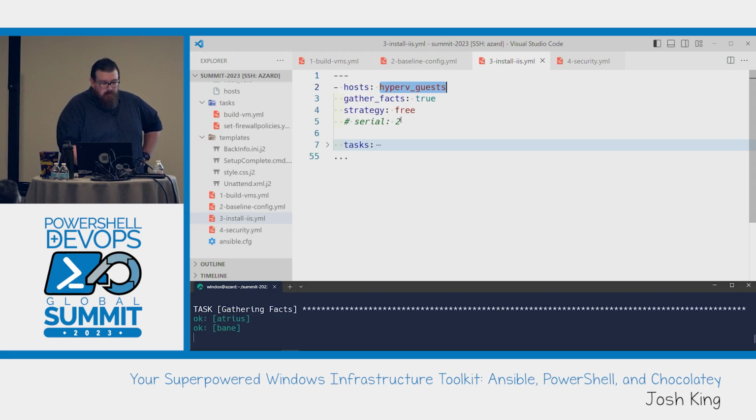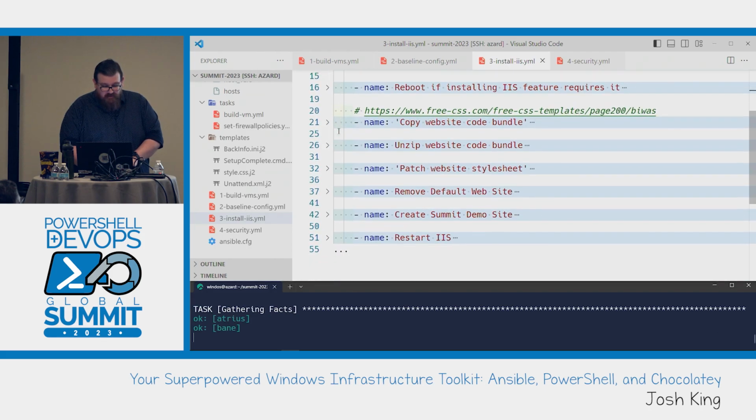So you can control how big the batches are using the serial argument. You could set that to 3 and it would run on 3 of them at once, or 10 and it would run on 10 of them at once. I don't need that here because I've only got 2 guests, but yeah, it's doing its thing.